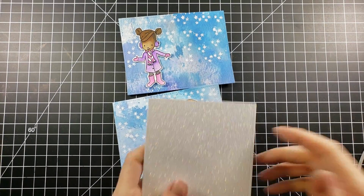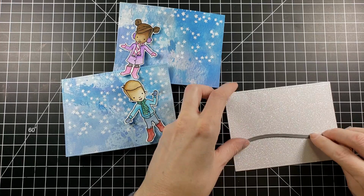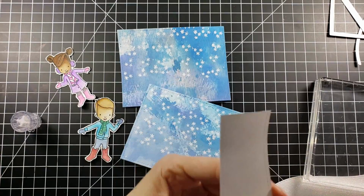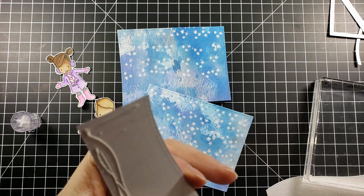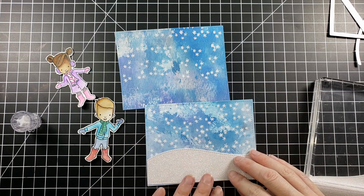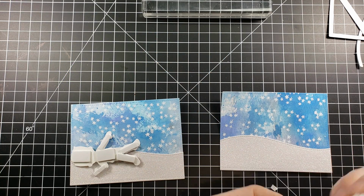After that, I'm pulling out some Lawn Fawn glitter cardstock, and I'm going to cut that down again with the same stitched rectangle, and then I'm going to use this hillside die so that I could get it to line up exactly where I need it to. I'm going to glue those flat down because I don't want any dimension on those. I want the dimension to come from the actual people. So once I get that down, I'm going to put something heavy on it so that it lays nice and flat and it'll glue really well.